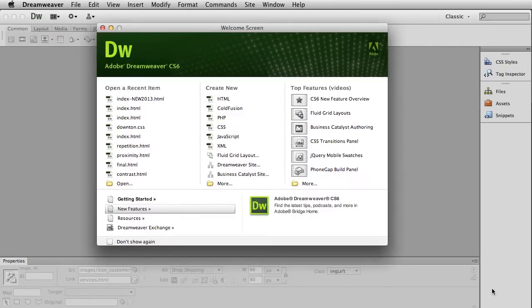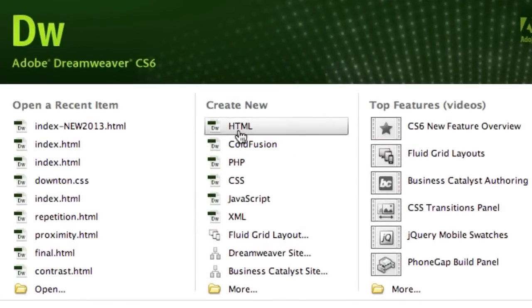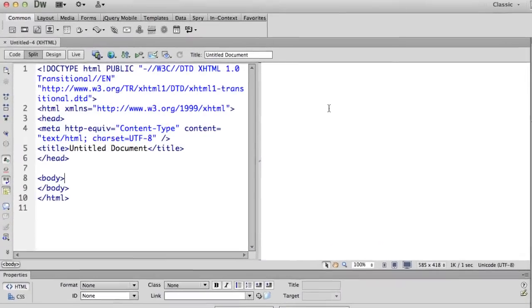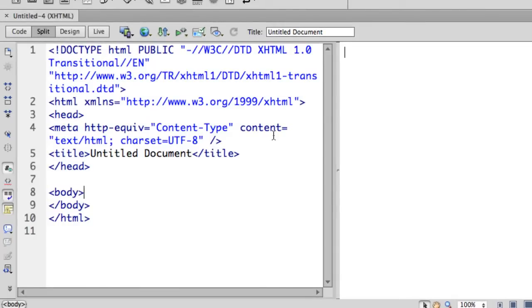In this video session, I'm going to show you how you can create HTML5 as your default HTML option. By default, when you first launch Dreamweaver, when you click on HTML, it's going to automatically bring it up in XHTML format. Why? How come it doesn't automatically do HTML5? HTML5 is not a standard yet, and from the last thing that I read, it probably won't be a standard until 2014. Most of the browsers are using elements of it, but not all browsers have it fully implemented. So the default is still XHTML.